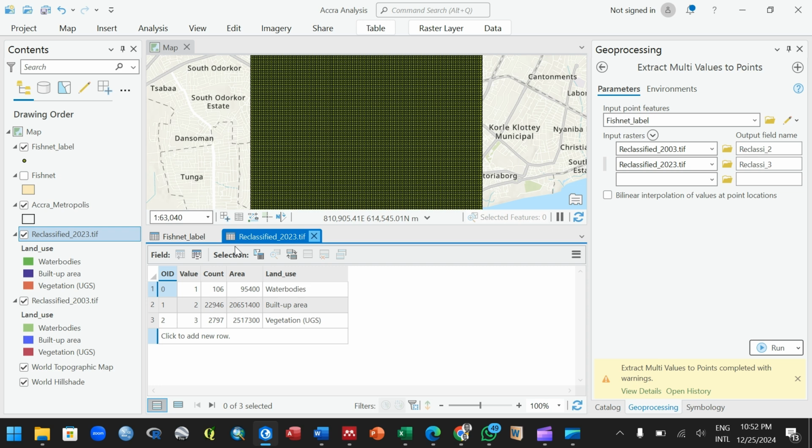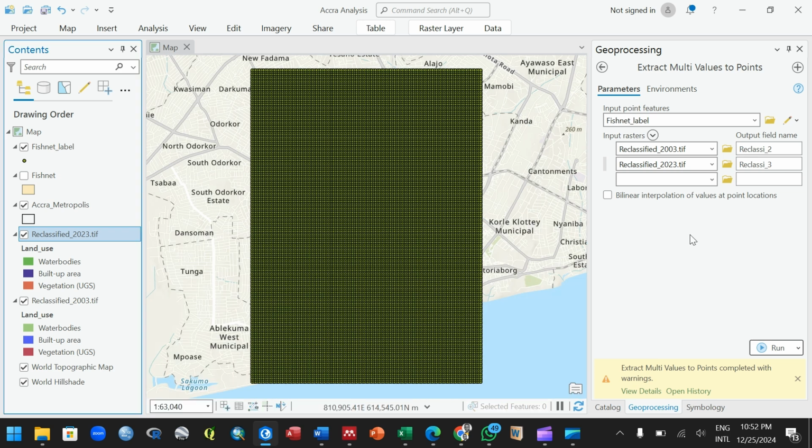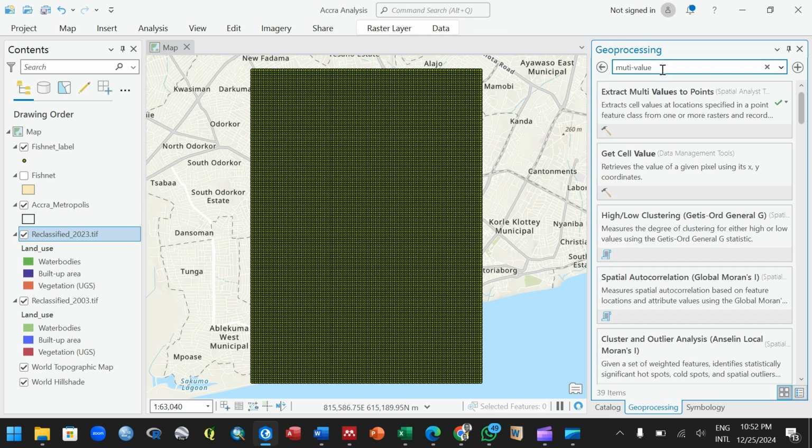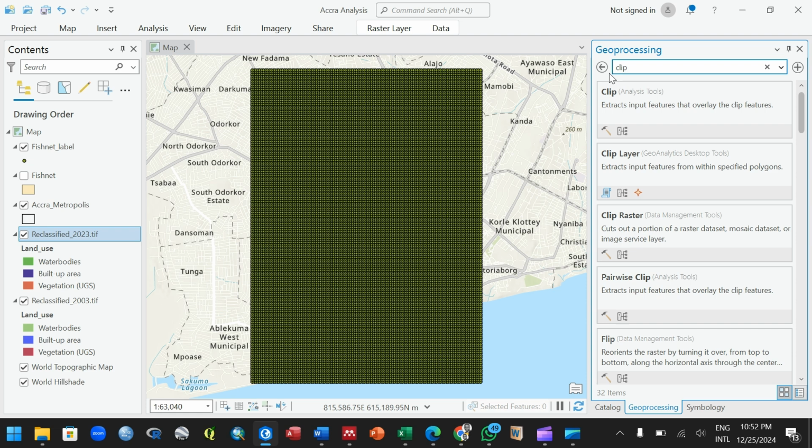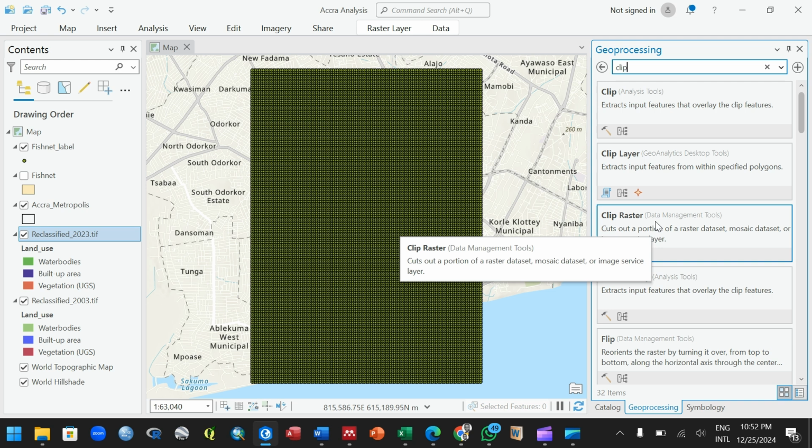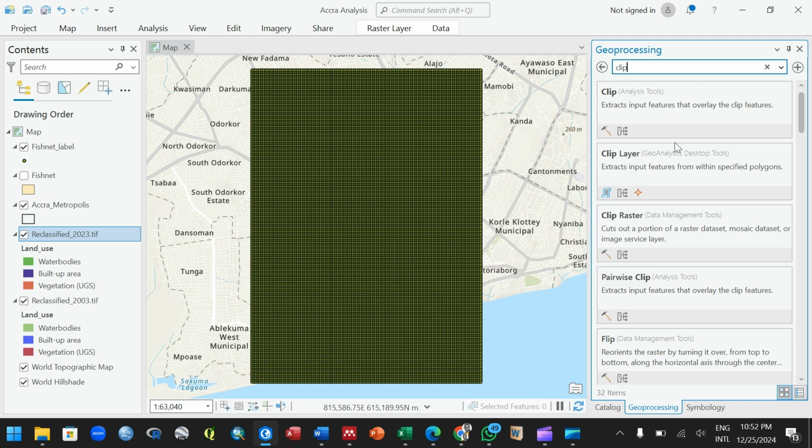So let's go to the next process, then we'll do the export. The last thing before we export the data points is to clip. Okay, so which one do I need?